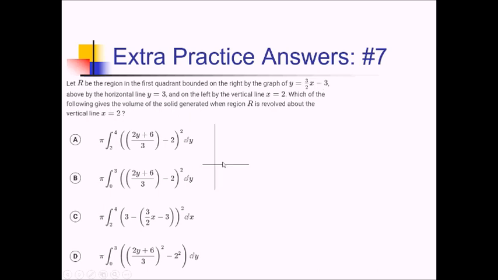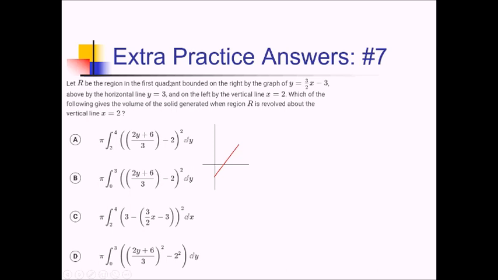So here's my x and y axis, and the line 3/2 x minus 3. Well, that has a y-intercept of negative 3, so down here somewhere. And we're going up 1.5 basically over 1. So we're going slanted and up. And it takes actually 2 steps for me to get to the x-axis. So we're intercepting the x-axis at 2, x equals 2, which will be important in just a moment. So here's my slanted line.